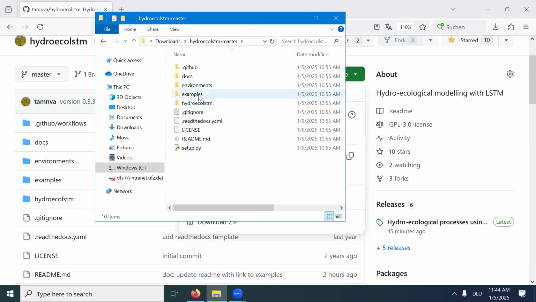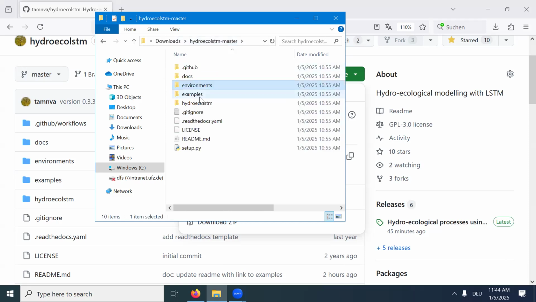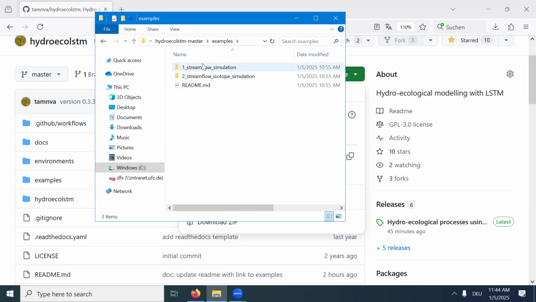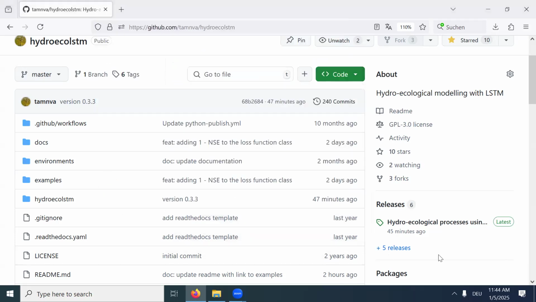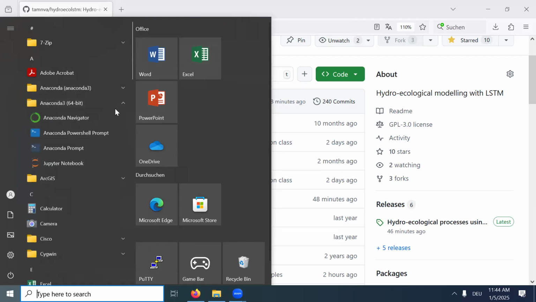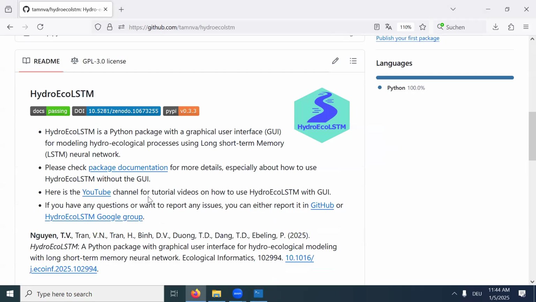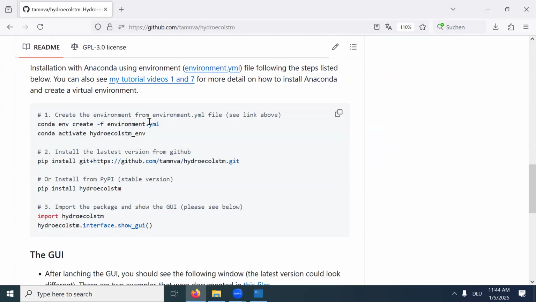You go to this folder, you will see the example and the environment file and the example data. For example, streamflow simulation, the data is here. So let's open Anaconda here, and then you can install using the environment file with conda.